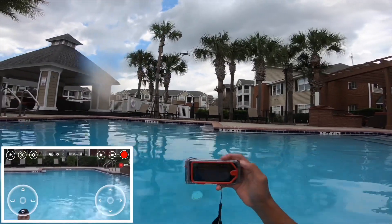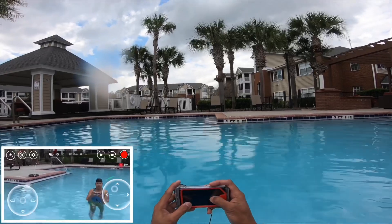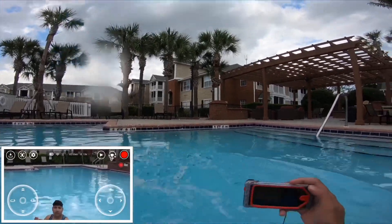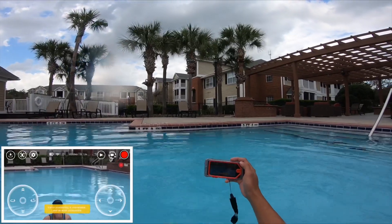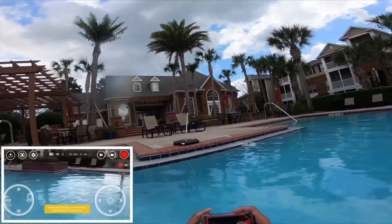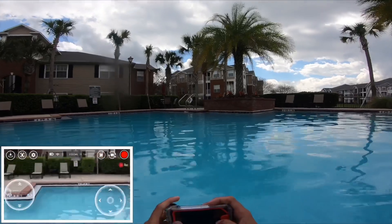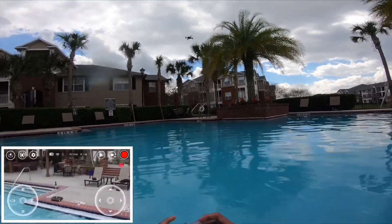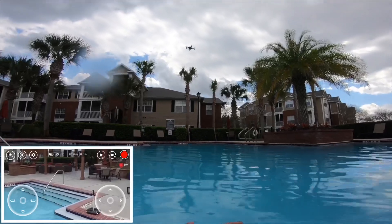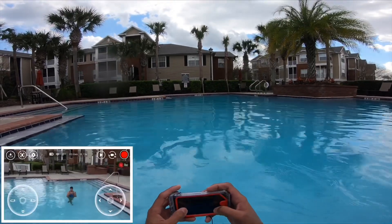The bottom position sensing is actually better now with this Tello — it doesn't really have a hard time anymore. And you can see here, you can just push the water, it moves a little bit. The position sensor is getting better. So this is the first of its kind that can actually be controlled underwater. I've been flying for a few minutes now — let me go ahead and take some cool pictures.